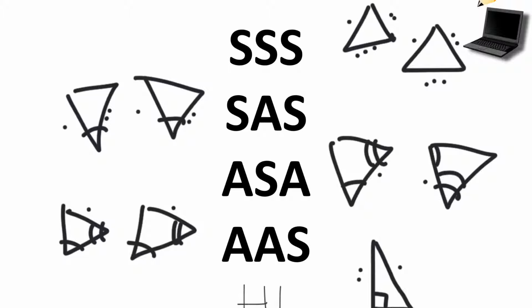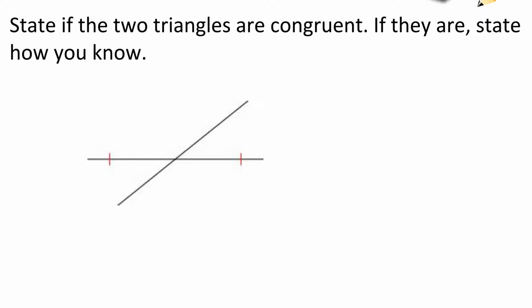So let's move on to some problems. Here's the first problem that we're going to look at. Before I even show you the triangles, I'm going to show you these 2 vertical angles. Most of us already know that when you have vertical angles, if this is A, then that is equal to the angle over here. Don't forget that when tackling problems like this. So let's move on to what the problem is.